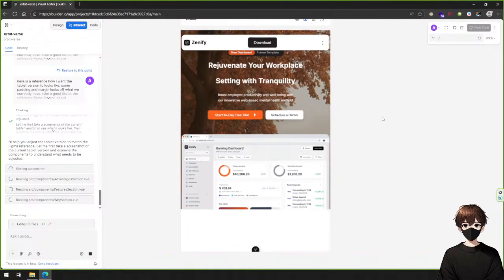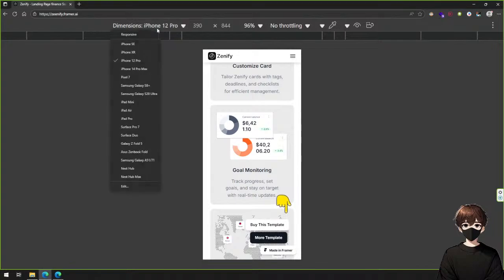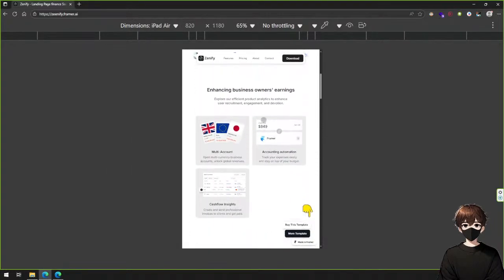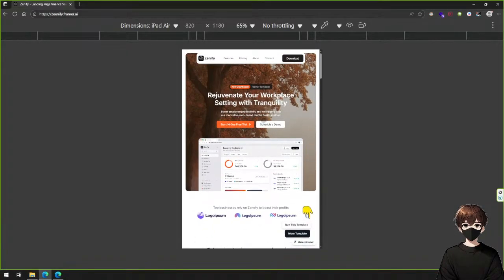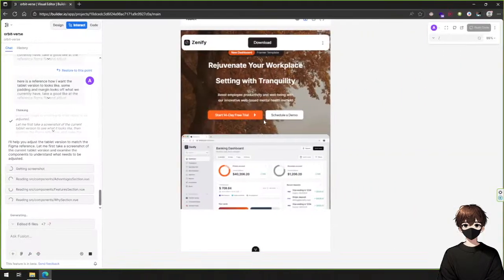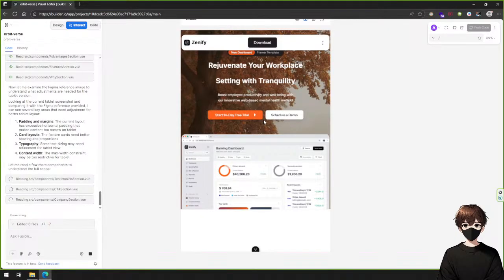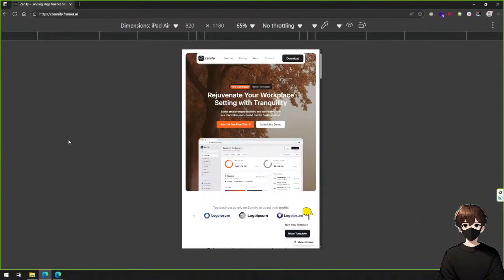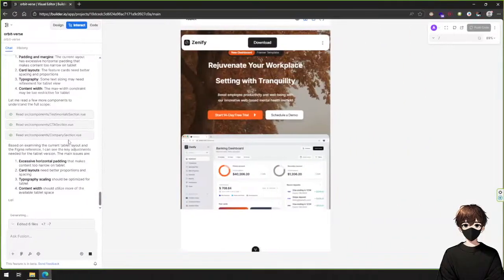So the problem currently is that it looks a bit off from the tablet version, and that's just what we want to fix. We don't want to do it ourselves. We want to do as much as possible with AI. Again, this is for a reference, right? Here, it grabbed the right things, so that's promising. Let's hope it actually does the way I want it to.